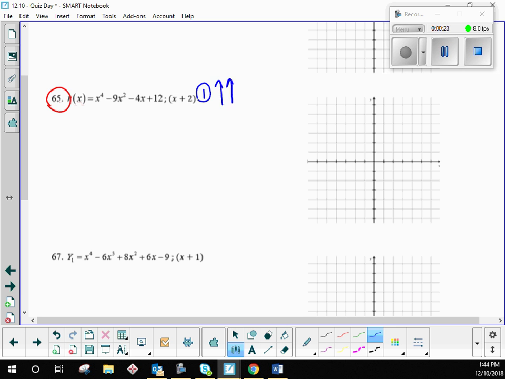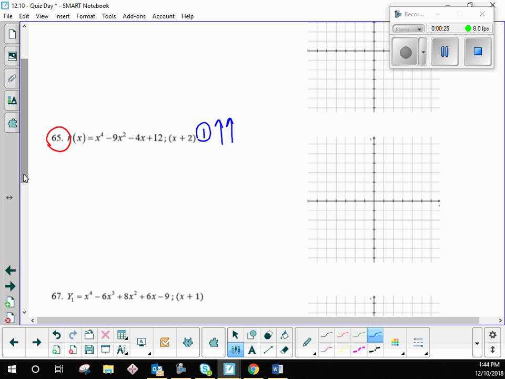One more time, I just want to tell you real quickly. You don't have to have that chart memorized. If you can remember x squared and x cubed, that's really all you need to know. Because x squared positive is up, up. Negative just makes it go down, down. X cubed positive is down, up. Negative just makes it go up, down, right? So if you can just remember those things, any other degree that's a multiple of even has that end behavior. Any degree that's a multiple of odd has that end behavior.